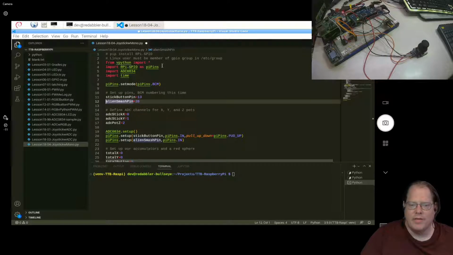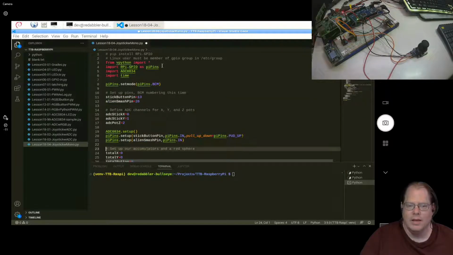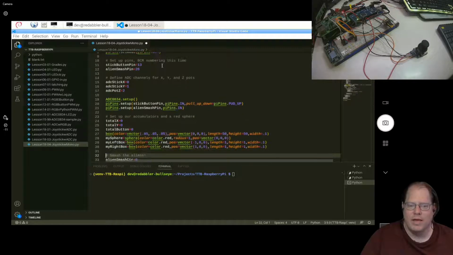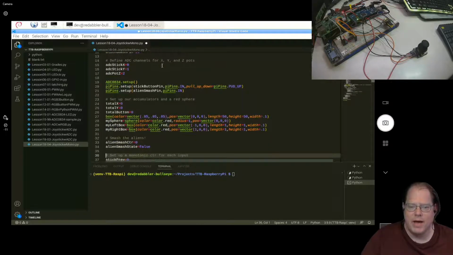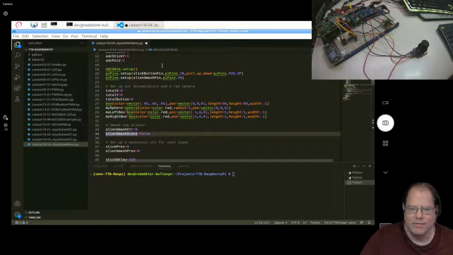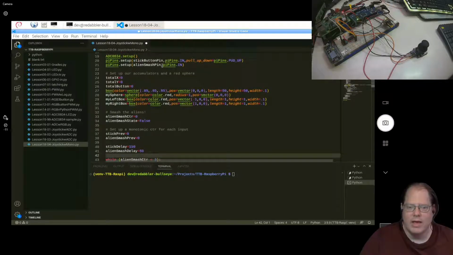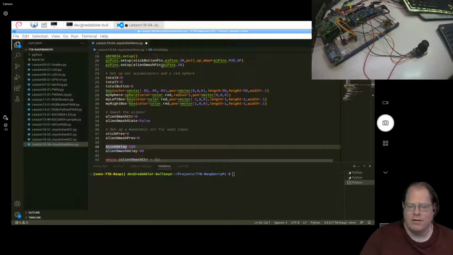So here we have the cat talk pin has become the alien smash pin. And we're loading up all our pins, writing out our ship in VPython. And we are adding state. So we have the alien smash state of false. And we also have the previous counters. Just like we did in millis, we have a current timer and we have a previous timer. And so we've got to set up our previous timers. And then we're also going to define our delays as variables.